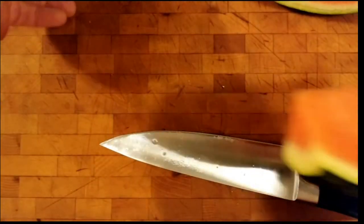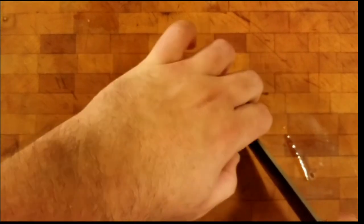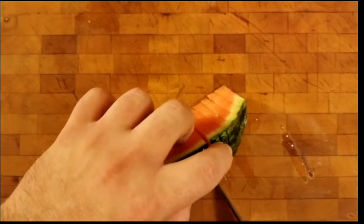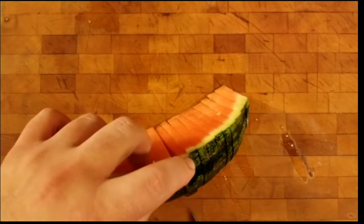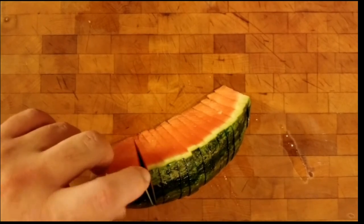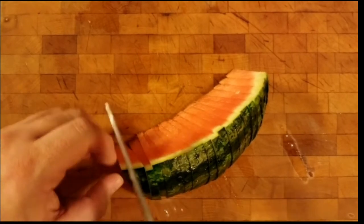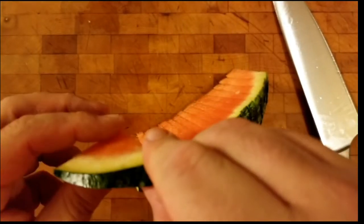Okay, so now you want to just take this guy and we'll slice him thin just like we did the other stuff. Okay, remember, use your finger to keep the stack from falling over, and just go straight down with the knife. Okay. So you'll get these little pieces with a little bit of green on it, especially if you have it in a fruit platter.